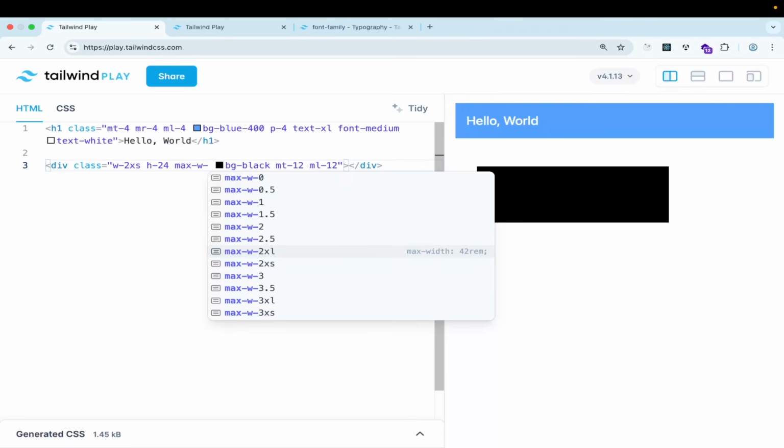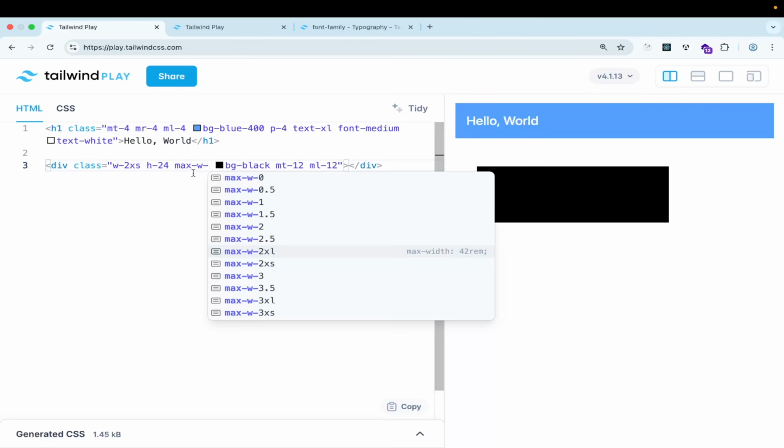If you have given max width to 2xl, then any width you will give here, it will not take more than the maximum which you have given here. So let's say we have given the maximum width to 20 rem, and here if you give 25 rem, then it will not take 25 rem, it will only increase the width to the maximum width which is 20 rem. This way it works for height as well.